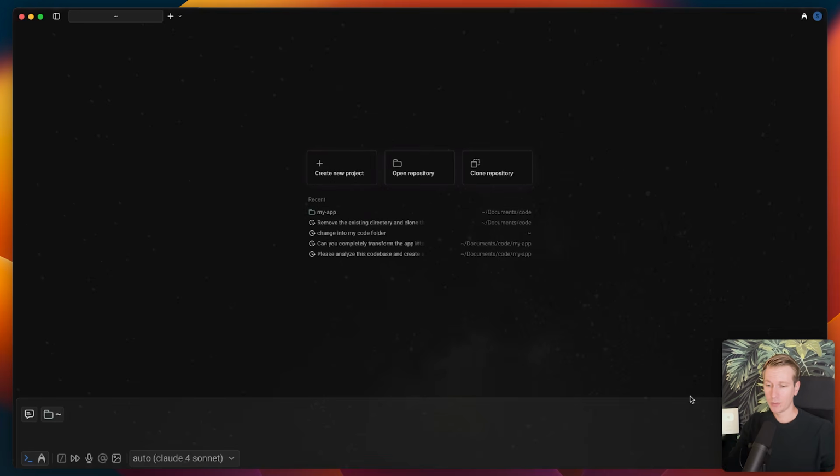Then here below, we have an area where we can write our prompts, and we see a bunch of controls. Don't worry about it, I'll explain what those mean. Now, what can I do with Warp here? Well, you can do the typical things that you're used to from a terminal. You can do ls, you can change into a different directory. Right, so now I'm in the root directory, but I can write commands here. That's the one mode that you have here. But there is also an agent mode.